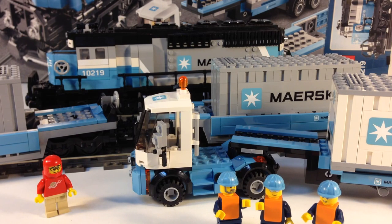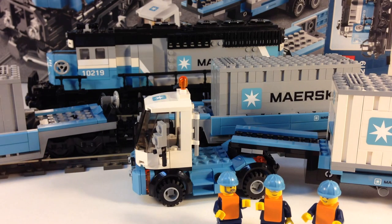The locomotive is, and you get the cars, you get the trucks, you get the three Maersk guys. Not BrickTsar in space, though. He's not there. He's wearing space uniform because he's been kidnapped by TheyMightBeBricks.